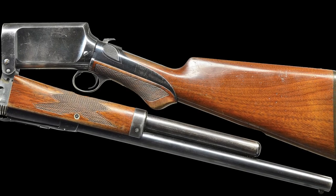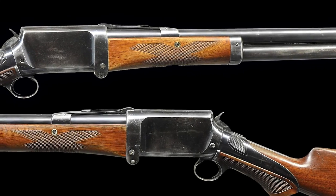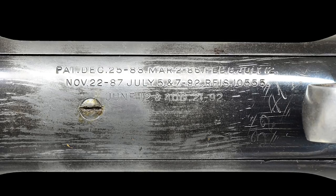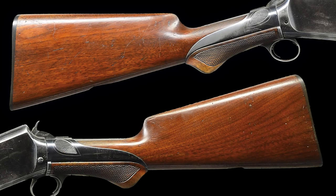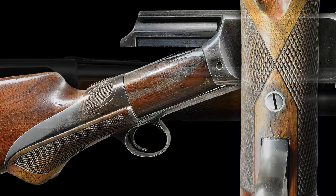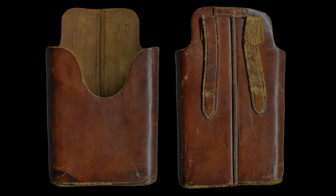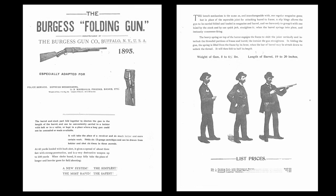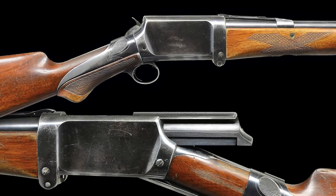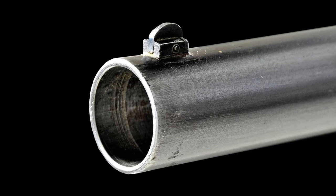This Burgess folding slide-action shotgun we're looking at today is one of the 20-inch steel barreled variations. It weighs in at six and a half pounds. It has a blued finish and the floor plate has a three-line patent marking ending in the date of August 21st, 1892. It is fitted with a straight grip walnut stock with a Burgess-marked hard rubber butt plate. The steel slide sleeve has a checkered gripping surface with an attached checkered walnut pistol grip, and the steel capped forearm has wrap-around checkering. It is accompanied by an original russet leather quick-draw belt holster and a copy of the Burgess folding gun instructions and price list dated 1895. The condition rates very fine with a strong amount of original blue finish showing minor carry wear, a very fine original stock with scattered mild handling marks, a bright bore, and sound mechanics.